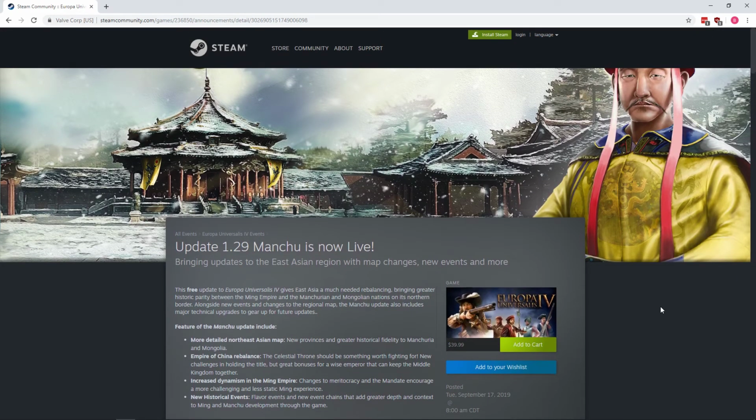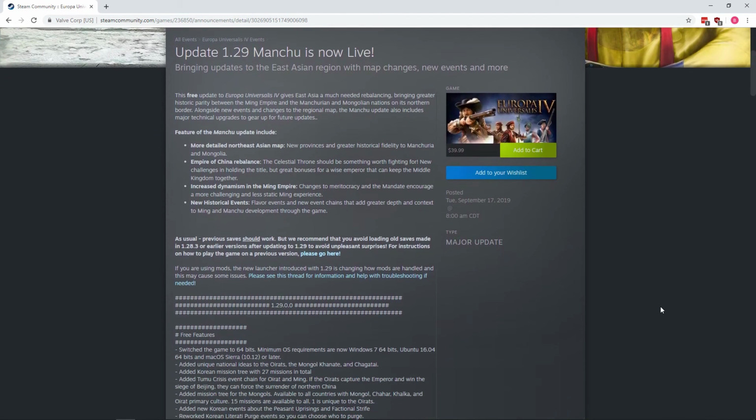So, the update 1.29 Manchu is now live for Europa Universalis 4. So we're going to be covering what exactly has changed here. This is bringing updates to the East Asian region with map changes, new events, and more. It's a free update, there is no DLC associated with it, and according to the first paragraph here, it's bringing East Asia a much-needed rebalancing. As someone who has been playing adjacent to East Asia, it needed it.